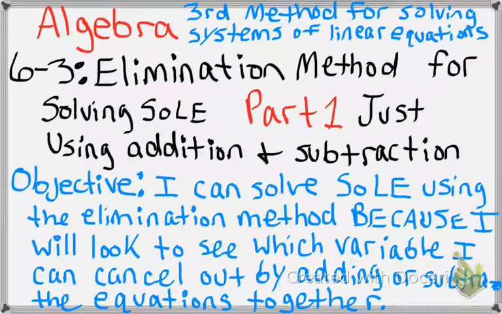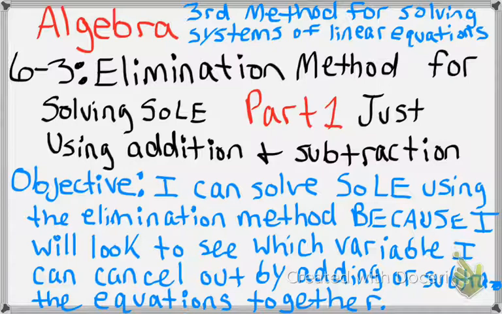In this algebra video, we're in Chapter 6, Lesson 3. We're going to talk about the elimination method for solving systems of linear equations. This is my little abbreviation for systems of linear equations. Now, I'm going to break this into two parts. This is going to be part one. We're just going to focus on being able to use addition and subtraction.